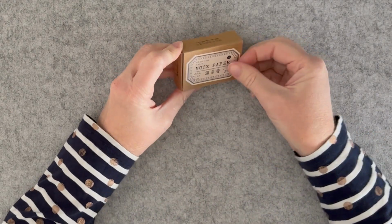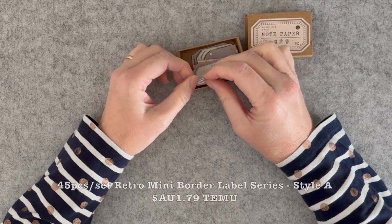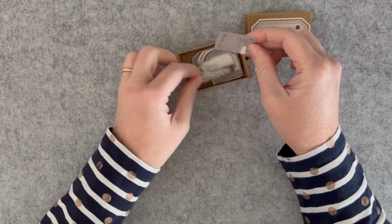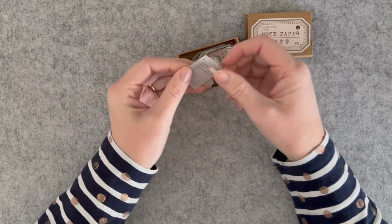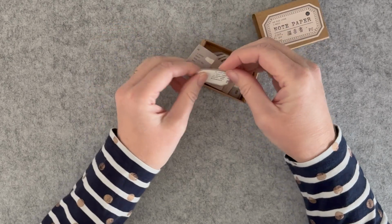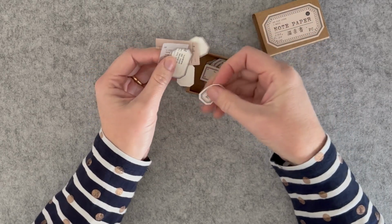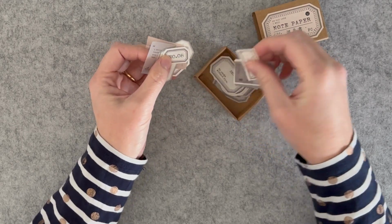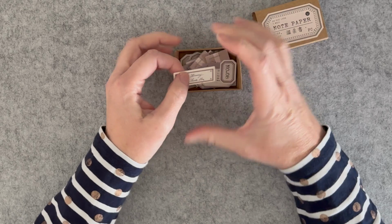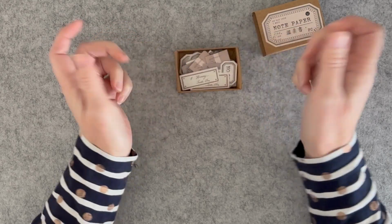was I got these paper ephemera items from Temu, and because I know a lot of you are fans of the washi stickers that I use, and Ali uses a lot too, that we picked up on Amazon, and these are just a very little sort of neutral layering item. They look like little memo notes or labels. They've got sort of faux typewriting on them. This one has a number on it. So yeah, just really cute, really versatile. The size is great for working in a traveler's notebook or smaller pen pal ephemera items. Yeah, just really like those.